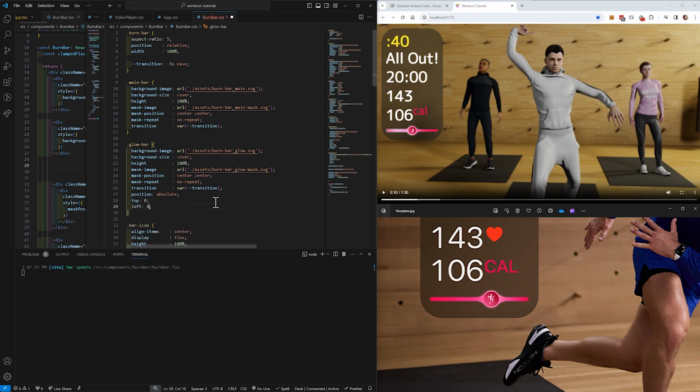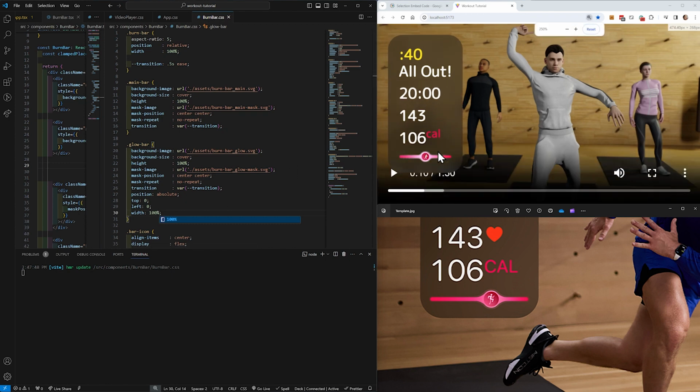Put this to the left. Get a width of 100%. And there, you can see it's subtle, but it's glowing back behind the bar. I'm going to zoom in again here. Ooh, that was a lot. I told you it would be, but look what we've built. It's animating, it's responsive, it's reactive, controllable. It's just, it's beautiful. I'm very proud of what we've put together here.